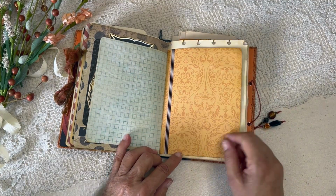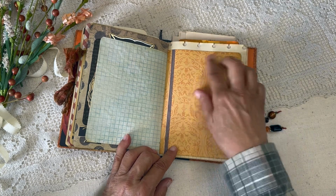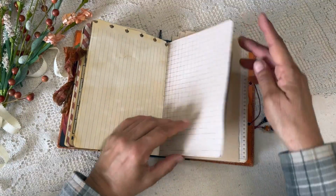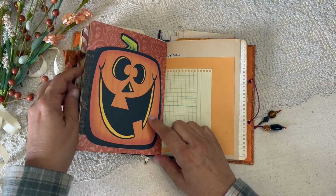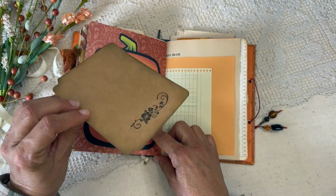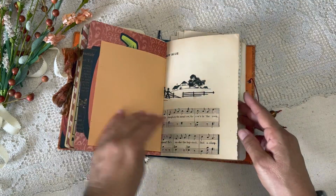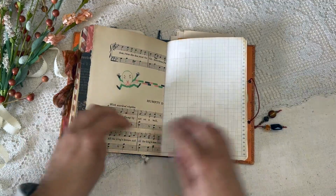I was going to put a pocket on these pages, but I just thought that would look really nice with a Halloween photo. Yeah, so I left it. Here's another fun greeting card and another little pocket on the inside. Vintage music page.